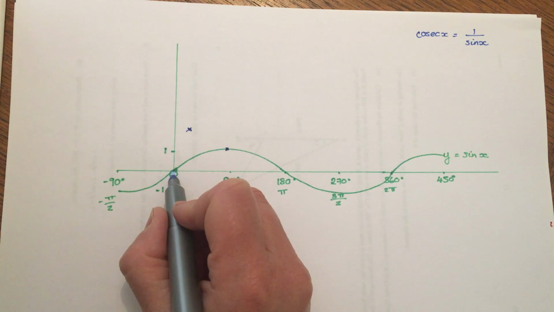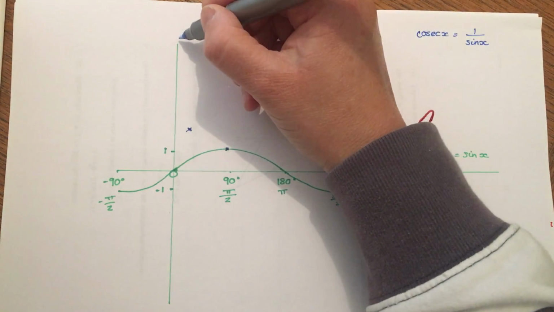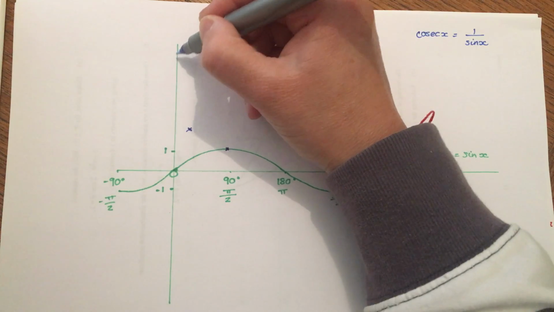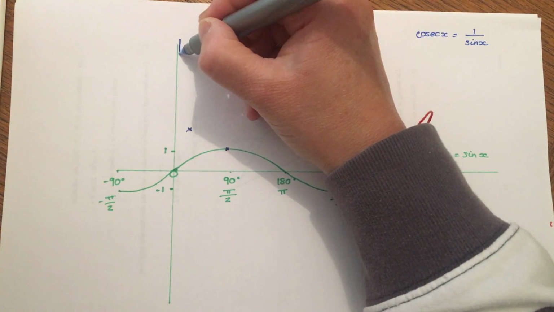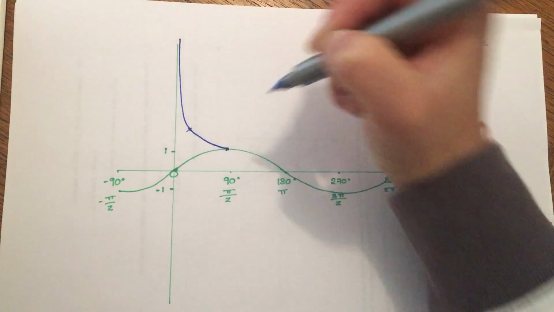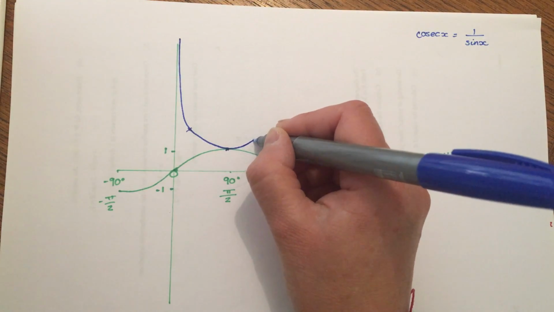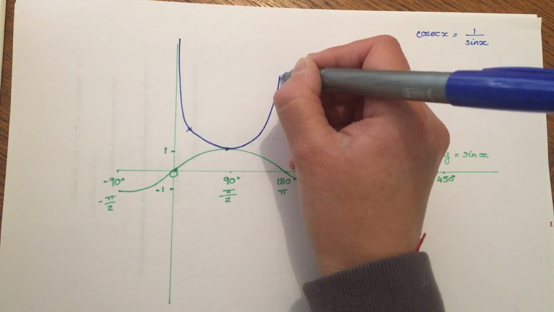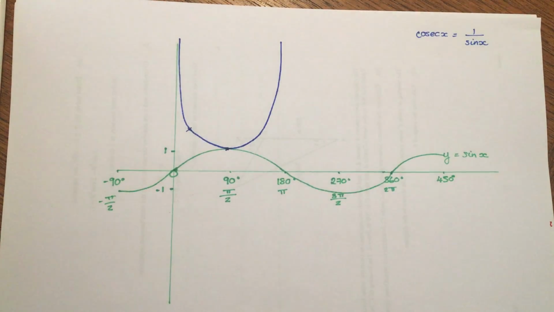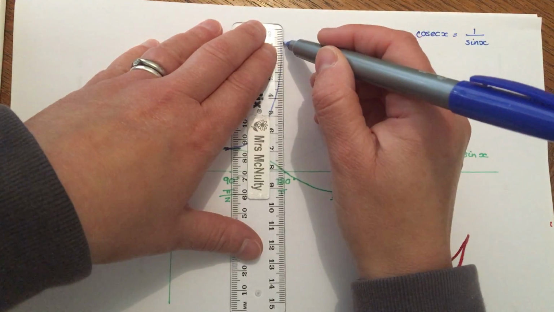sine 0 is 0, cosec of 0 would be 1 divided by 0, but 0 is that crazy unknown value where when you divide by it, it goes up to infinity. So my graph is going to shoot up here up to infinity, and this is going to be an asymptote. So I can see that my graph is going to come down in a curve like that. Because of the symmetry of sine, this is going to ping back up in exactly the same way. And I'm going to have another asymptote here at 180 degrees. So this is going to be an asymptote.